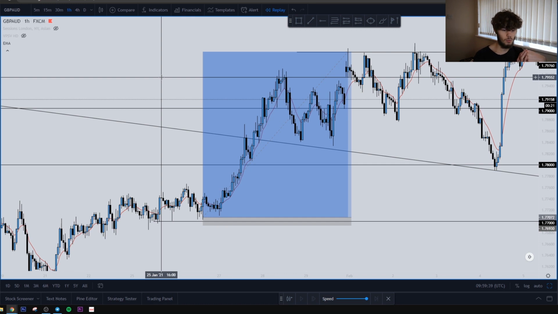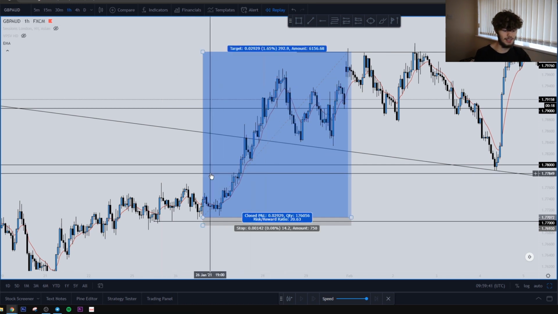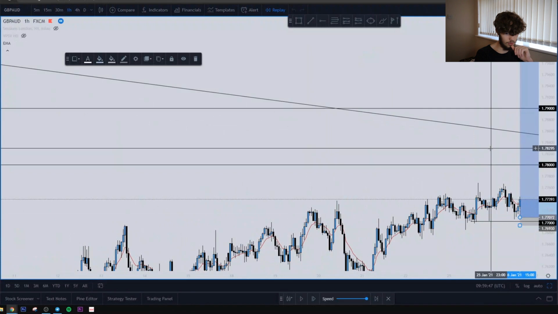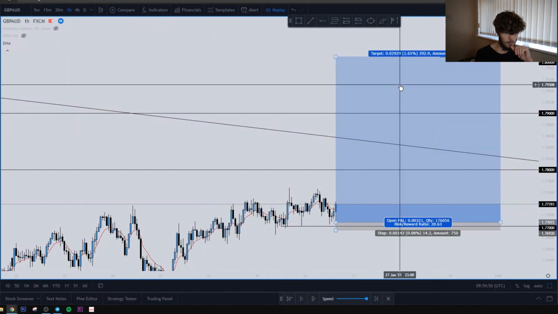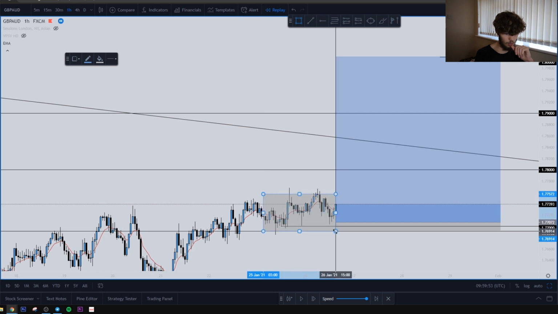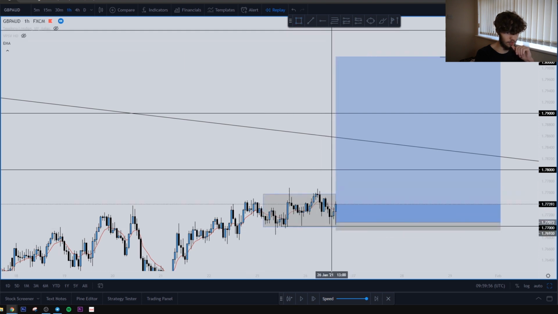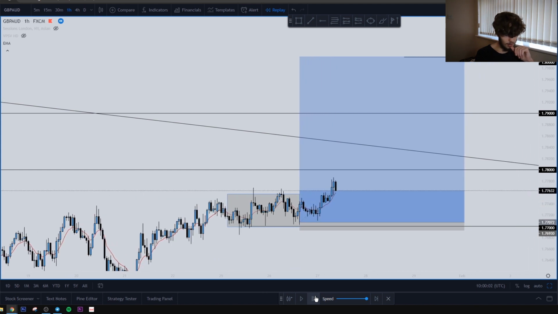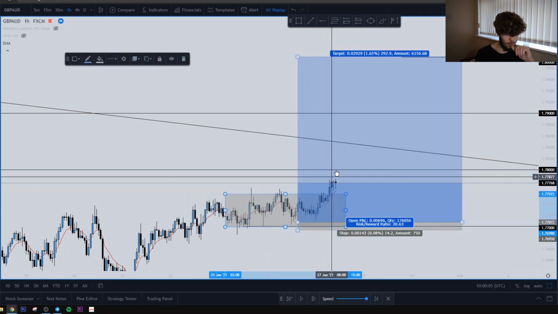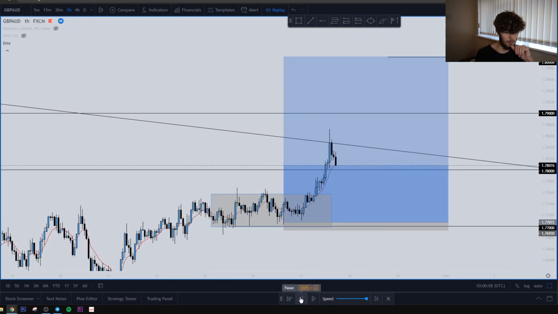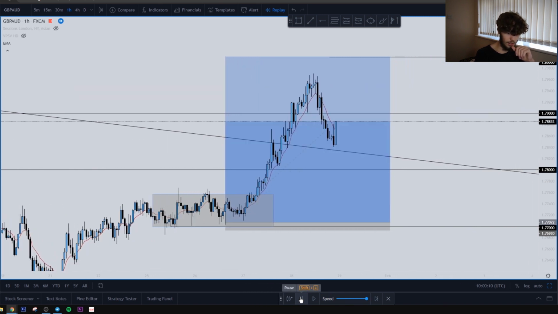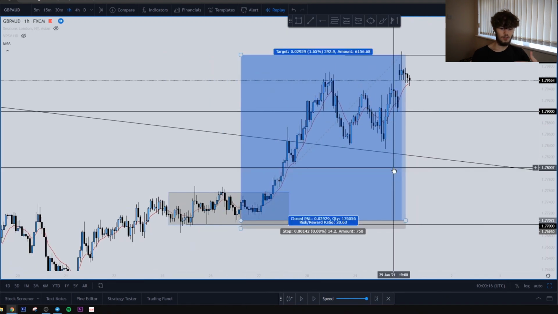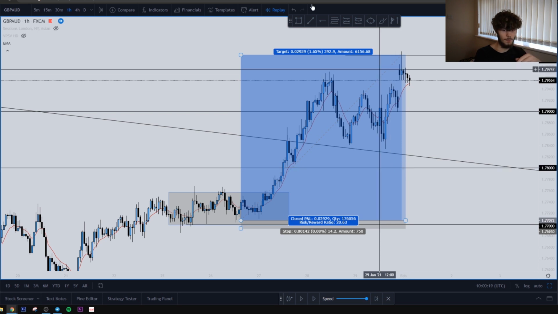So if you actually want to give this a go, maybe start back testing it. Maybe you went back to here and you saw, oh look, boom, boom, boom. We had this little bit of consolidation here, and even if you entered on the break of this, we came back again, that's when we broke, and I think we broke and retested the consolidation here. Then you know what happened after this. Boom, boom, boom. Came back down, retested the trend line, and then boom, take profit, smashed. So even if you just back tested it and actually gave this a go, it would be a good little method.